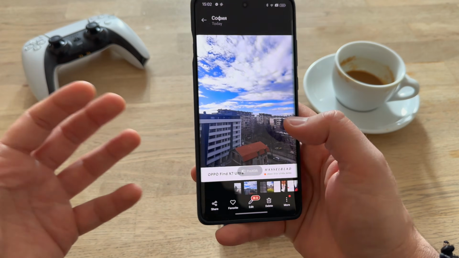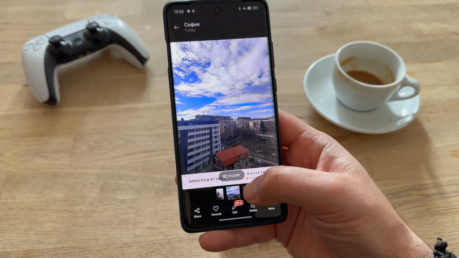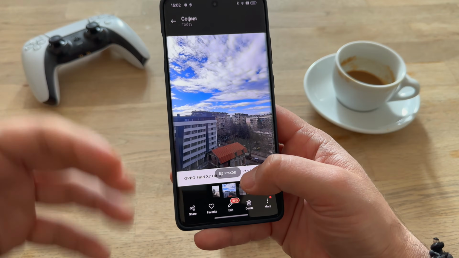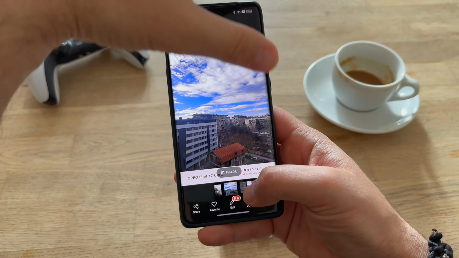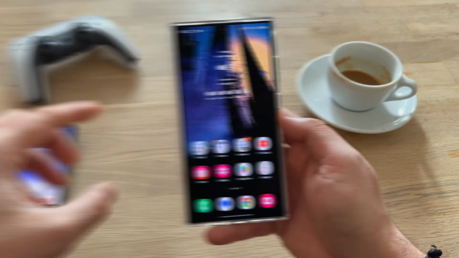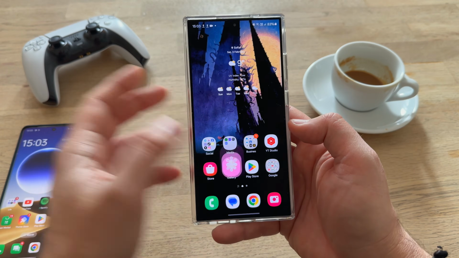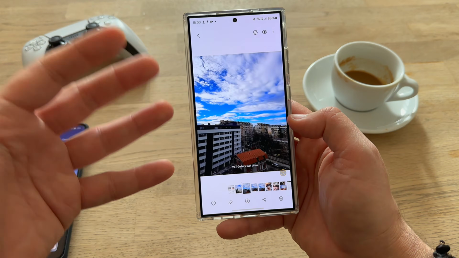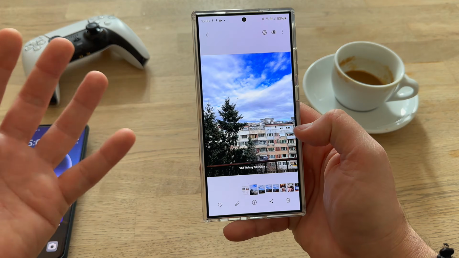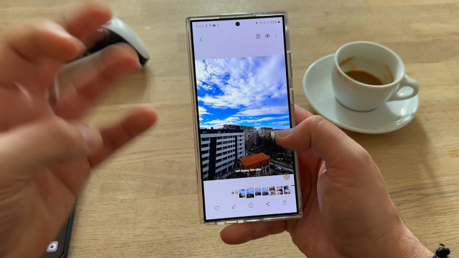So the Pro XDR apparently works only with the gallery within, right? So I don't think that this is really relatable to the Super HDR. Anyway, we have it on Android 14. Now let's try to do the same with the S24 Ultra. I'm going to open the gallery, and the moment, guys, you open the picture, boom, you just see how vivid it is, right? Every time you open it, it's vivid.